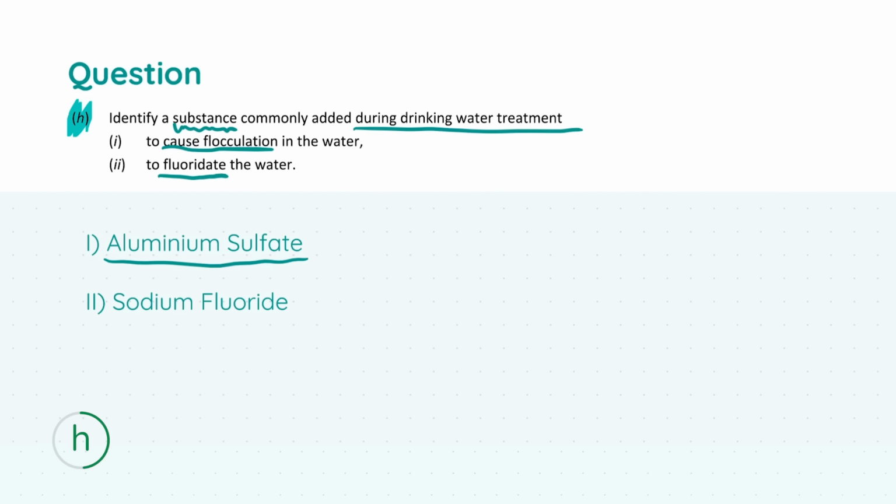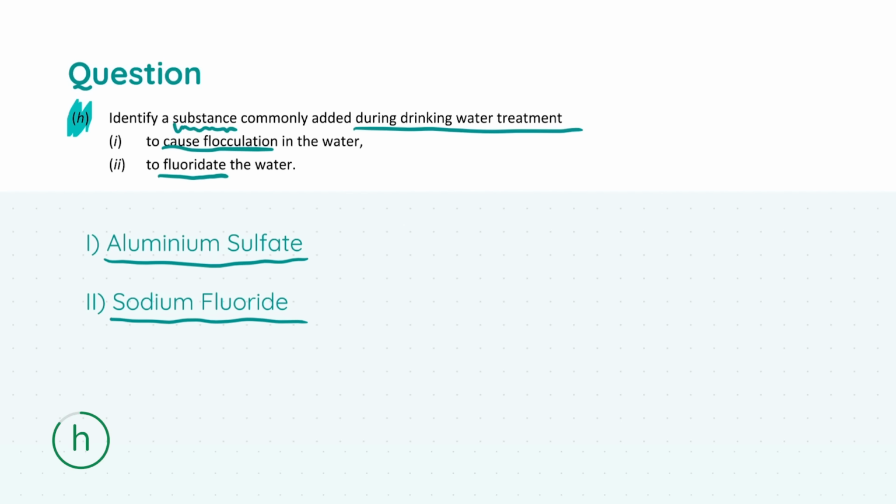Moving on to part 2 for this question, we were asked about a substance that will cause the water to become fluoridated, and the answer we were looking for here is sodium fluoride. So it's almost given away in the answer because we're looking to fluoridate the water, so there's going to be a fluorine component, if you will. So sodium fluoride works. You can have hexafluorosilicic acid, I believe it's called. Sodium fluorosilicate is also another answer. So there's plenty of them, just as long as it includes that fluoride, you're getting your marks there.